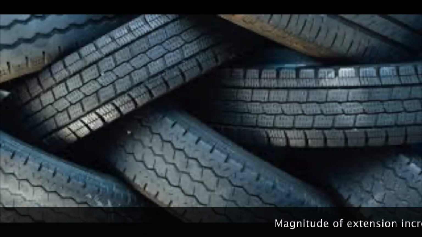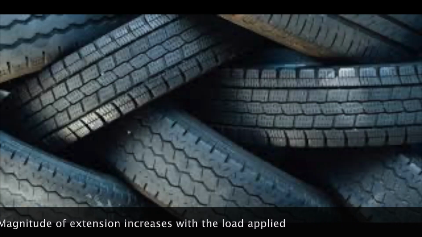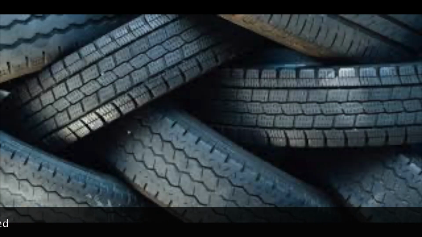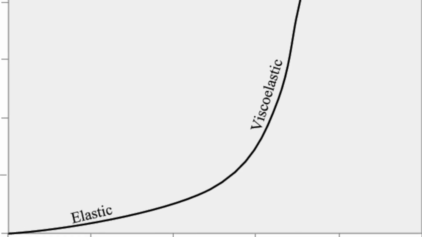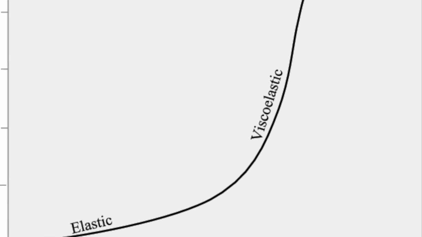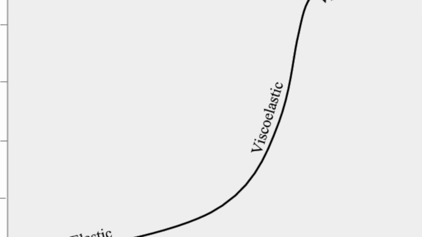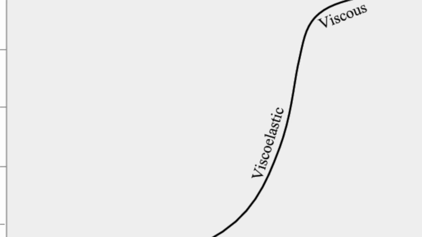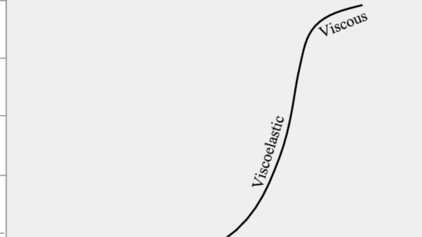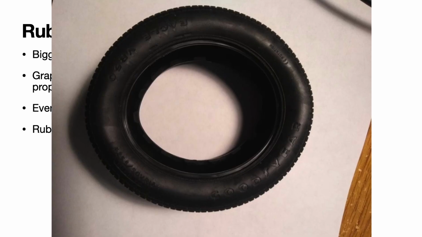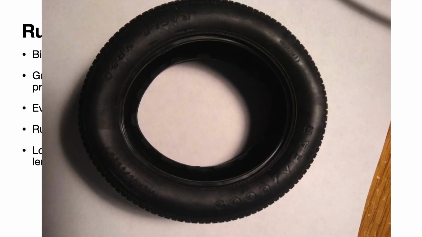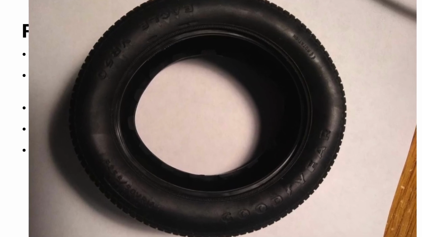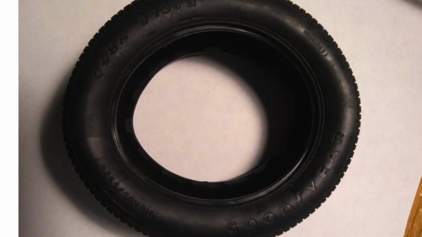Rubber shows an unusual behavior. Even though the bigger the load that is added to the rubber material, the bigger the extension is, the graph drawn is never a straight line. It is an S-shaped curve as the load is not exactly proportional to the extension. Eventually, an increase in the load will produce no extension because the rubber has become very stiff. The rubber will not come back exactly to its original length.